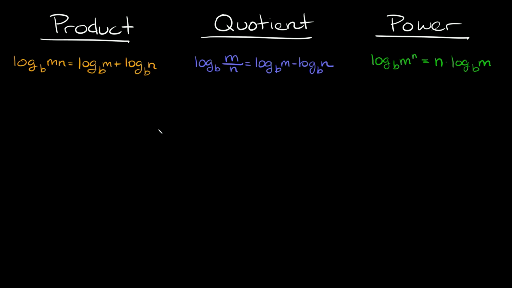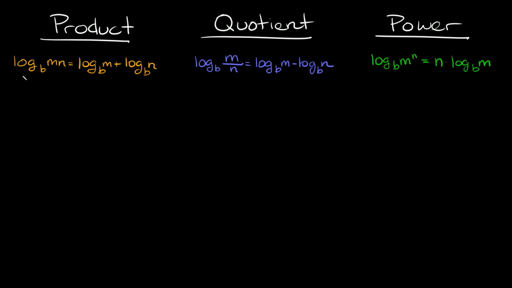So in this video, I just want to give you an introduction into the properties of logarithms. And I'm also going to talk a little bit about expanding and condensing logarithmic expressions. So there's basically just three properties: the product property, the quotient property, and the power property. And these help us just kind of break down different types of logarithms, all right?